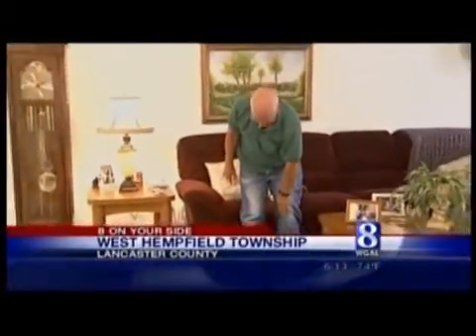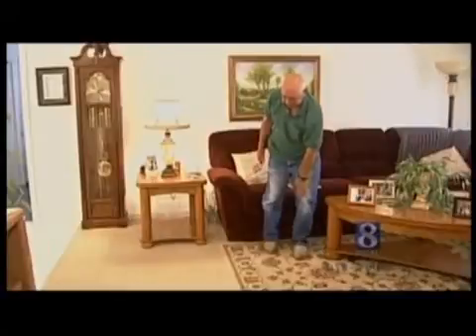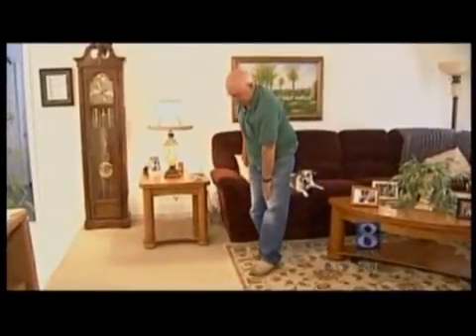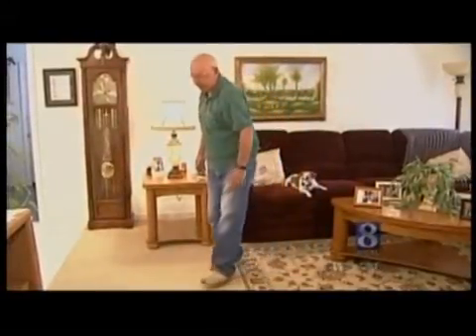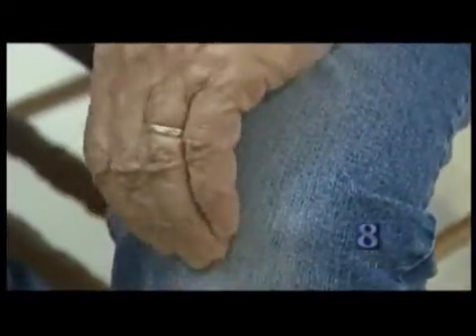You can hear it — like cracking and popping going on. John Eibach has a tough time getting out of a chair and walking. Like millions of Americans, the 70-year-old has osteoarthritis. His is on the inside of his left knee. The pain comes from bone rubbing against bone. Some days it ain't a whole lot, and some days it's really bad.